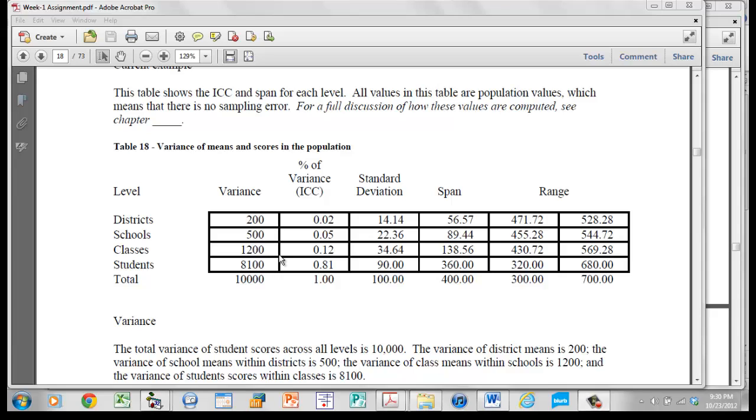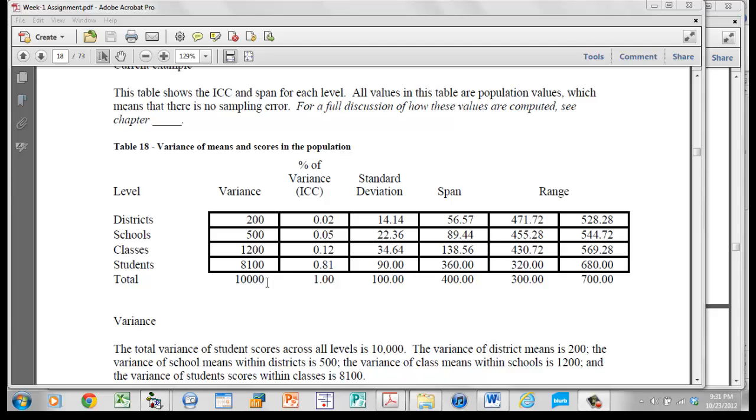We're using the example of SAT, and we're saying that the standard deviation of SAT scores across students is 100 points, which is in fact the standard deviation of that test. But that refers to students across classes, across schools, across districts. Let's assume that's the standard deviation for all students in the state is 100 points. If the standard deviation is 100 points, then the variance, which we see over here, this is the column for variance, this is the line for total, is 10,000, which is simply 100 squared.